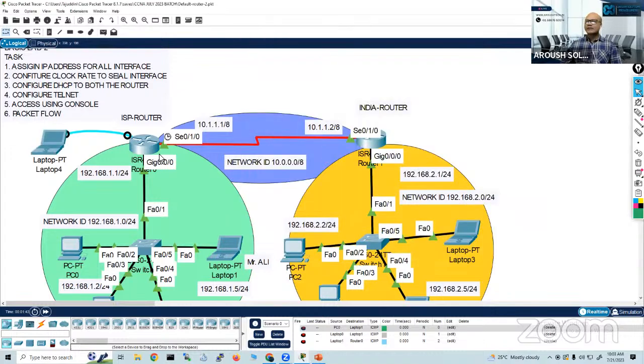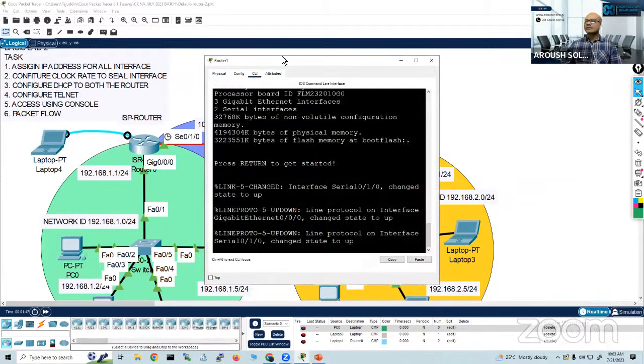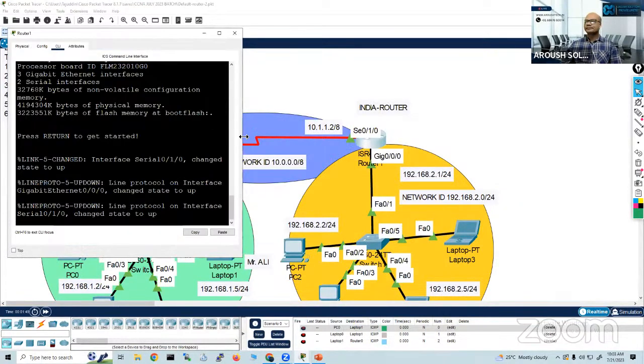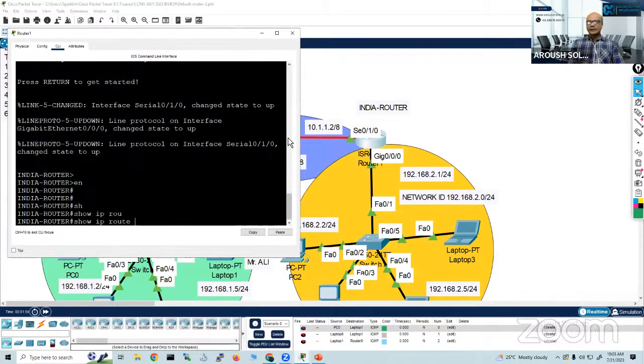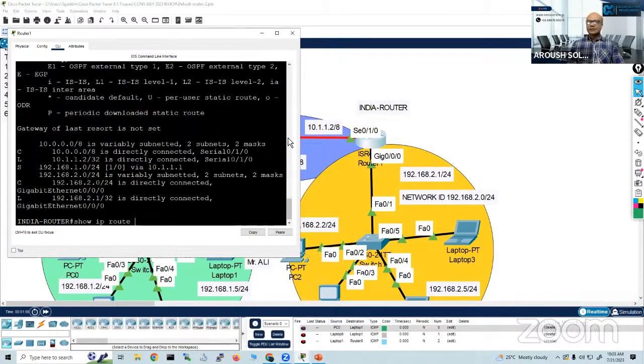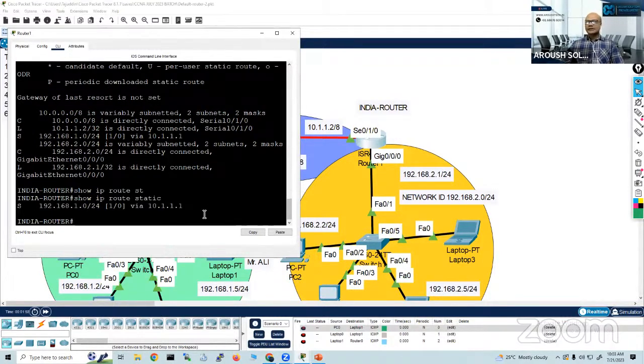We'll do the same thing on the India router. Show ip route static shows static routing is configured here. We just need to change this IP address, 1.1 and this is 1, and type no. Remember, guys.